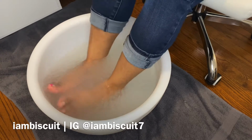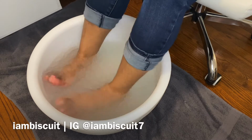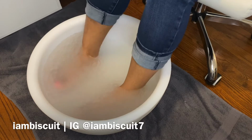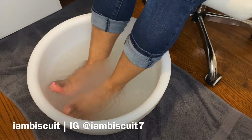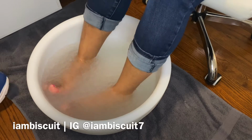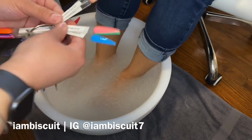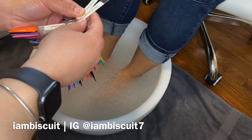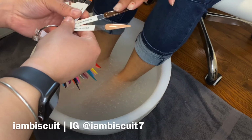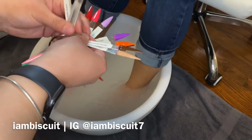Just so that way you guys have had the chance to see the jelly form. But it does feel really, really, really good. And when you are ready to get rid of the jelly, you just have to add in your step number 2. And then it will go back to water. I know, right? How fun is that? I do have another video on that showing that the jelly will go back to being water.